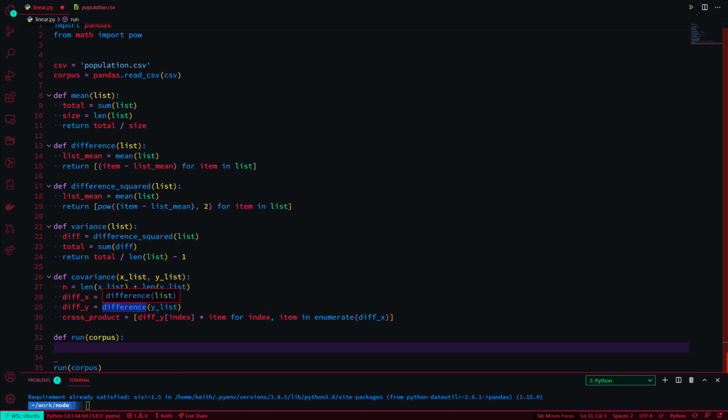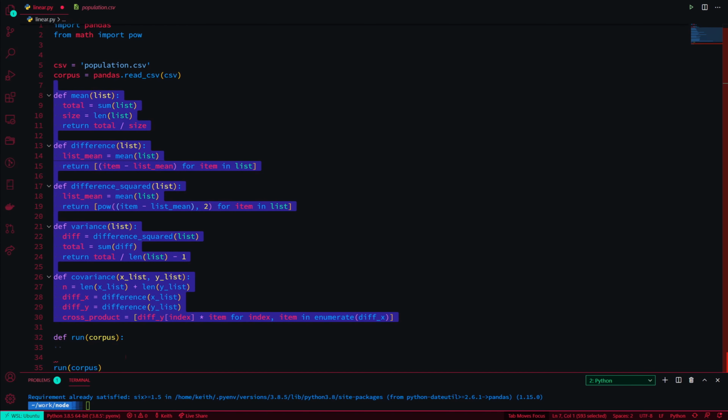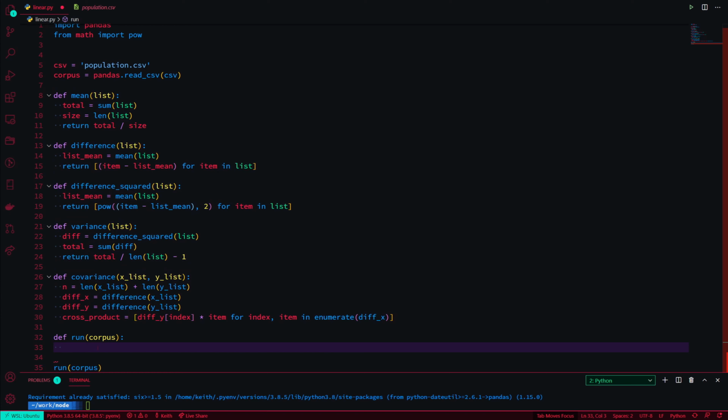If we were to actually use some of these libraries designed for this, we wouldn't have to write any of these. We could pretty much just say pandas.cov, and that literally will calculate covariance for us given 2 different data sets. But we're doing this manually because we want to learn.